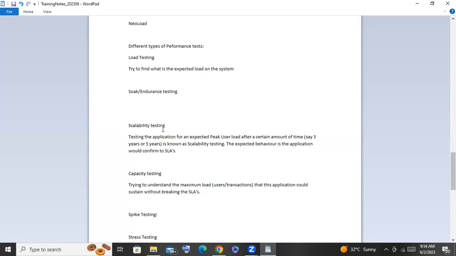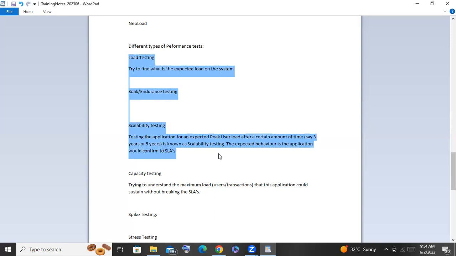And usually for the internal applications, there is extremely less threat of security. So if I take all these things into consideration, maybe I just want to restrict myself to load test, soak test, and scalability test. Get my point, guys?